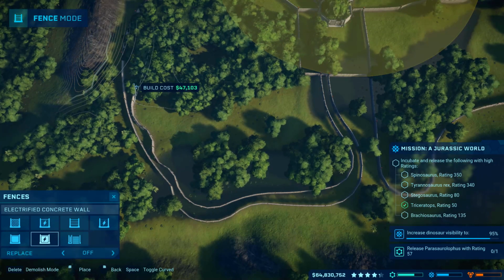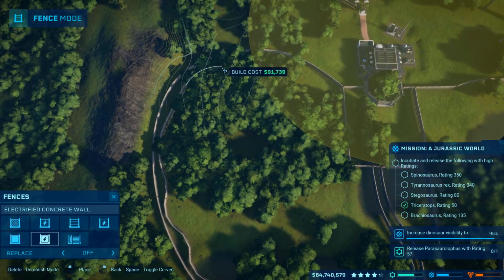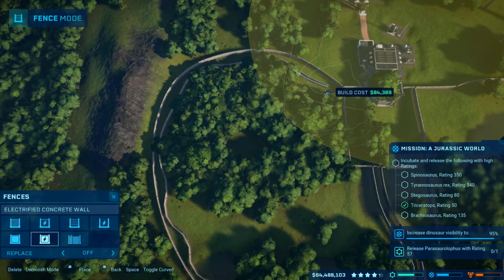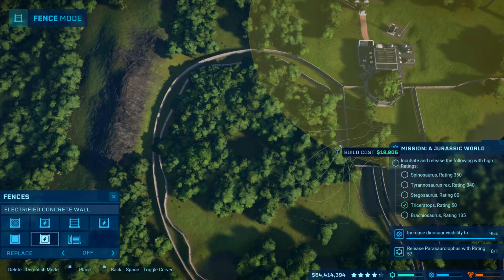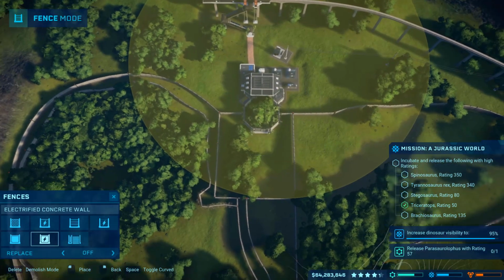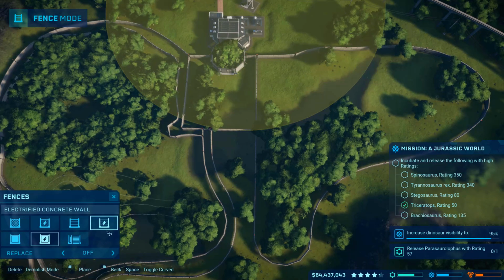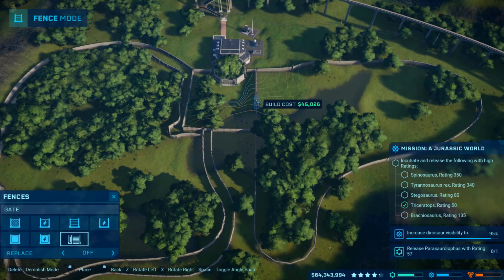But we're not keeping this enclosure. Well, we might do. We might need it for the next mission. Actually, we're gonna have to lay this out slightly differently for the next mission, because for the next mission we're gonna need 4 of the damn things. Well, that's not gonna work, is it? Can I fit 2 gates in here? Yes, I can.